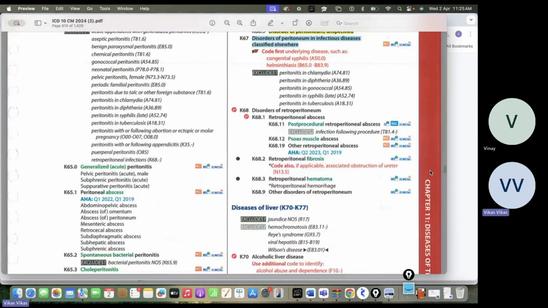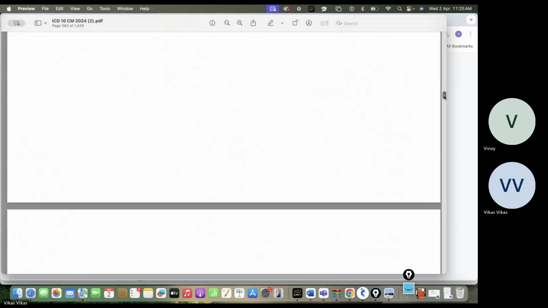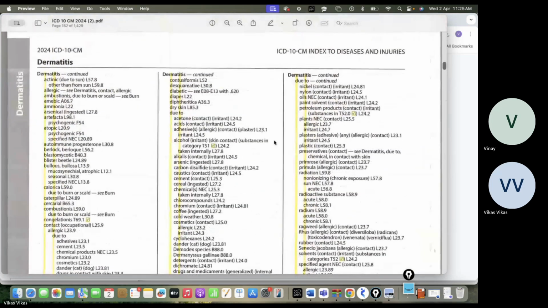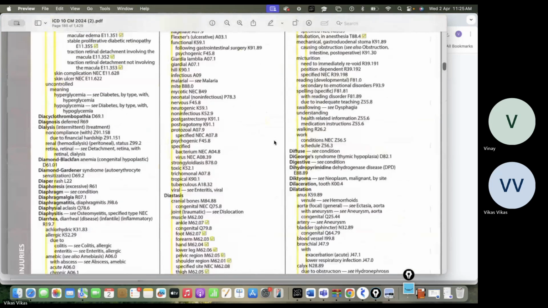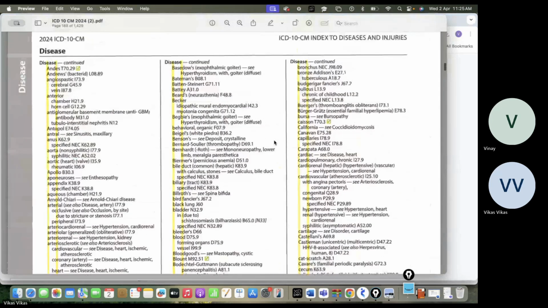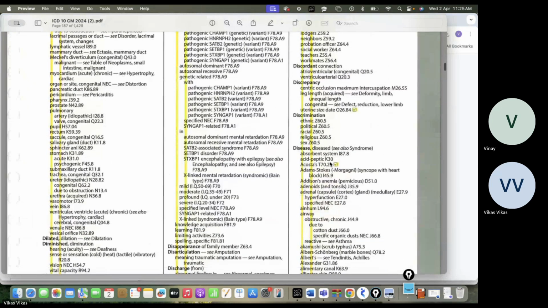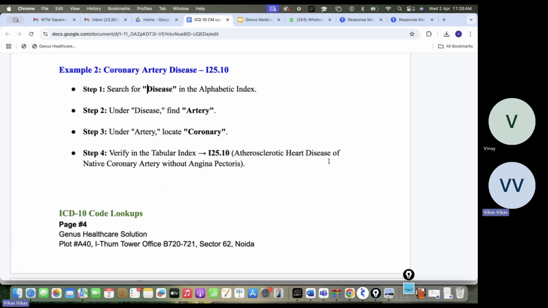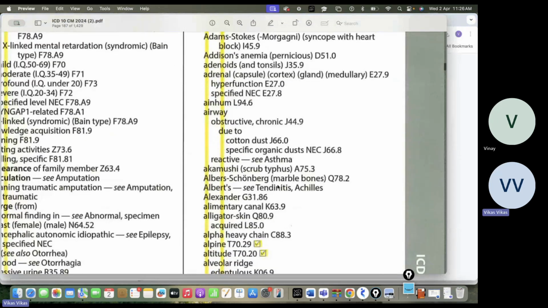Yes. I am in disease. And always from where disease started, you need to go where the disease started. Now, what do we need to search in disease? Our question is coronary artery disease. So the main term, the organ, is artery. So first we need to go to disease, artery. So ARTERY. Okay.